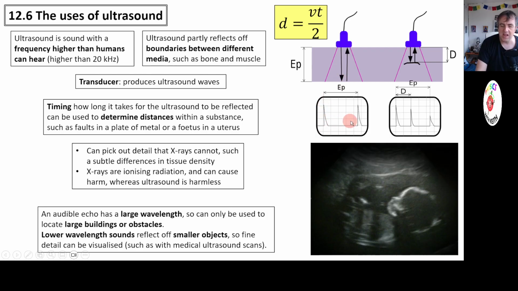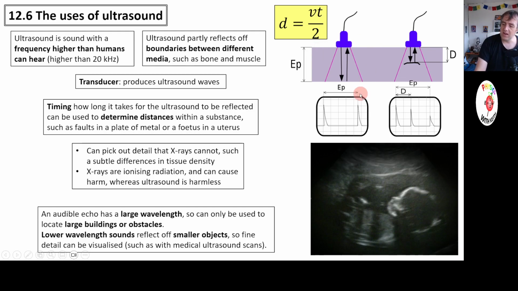Then there's a time delay. The x-axis of these oscilloscope screens is time. And then there's a second pulse. That second pulse indicates that the ultrasound has travelled all the way down to the bottom of the metal part, reflected off that boundary and come back. Whenever there's a boundary between different media, there will be reflection from that boundary. And transmission, possibly, and absorption, possibly, but there will be reflection as well. So EP here, the time EP on the oscilloscope graph, is the time it takes for the ultrasound to travel from the top surface to the bottom surface and back to the top surface.